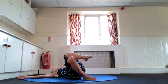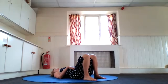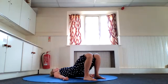Stand your feet back up. We're going to move back into bridge pose. So again, place your feet back down, arch the back, flatten the back, and then when you're ready, push down into the feet, rising up.